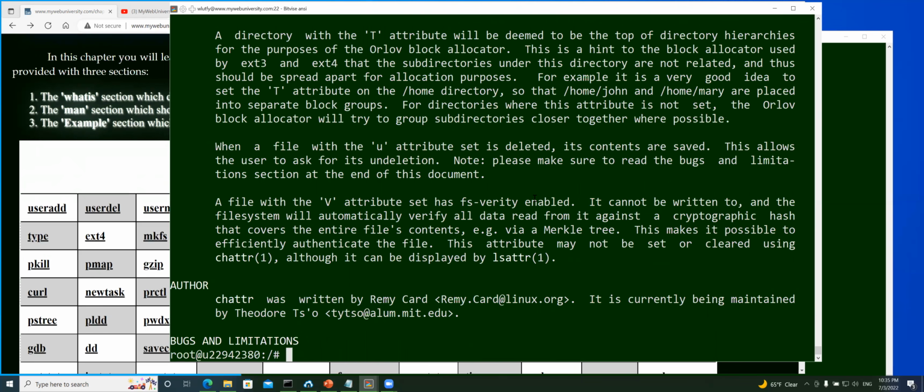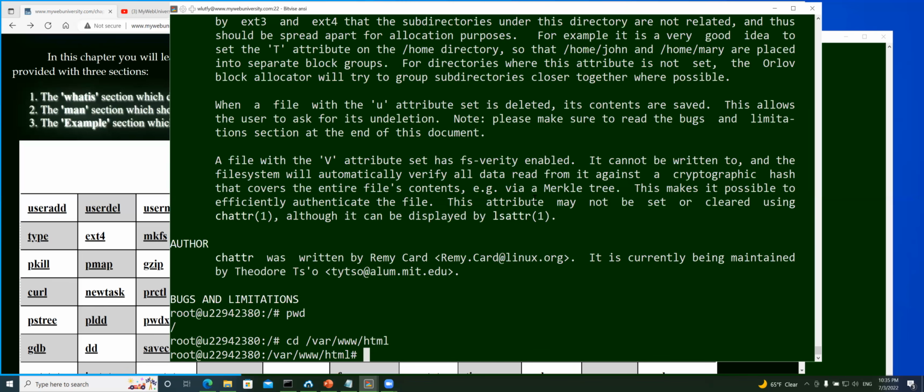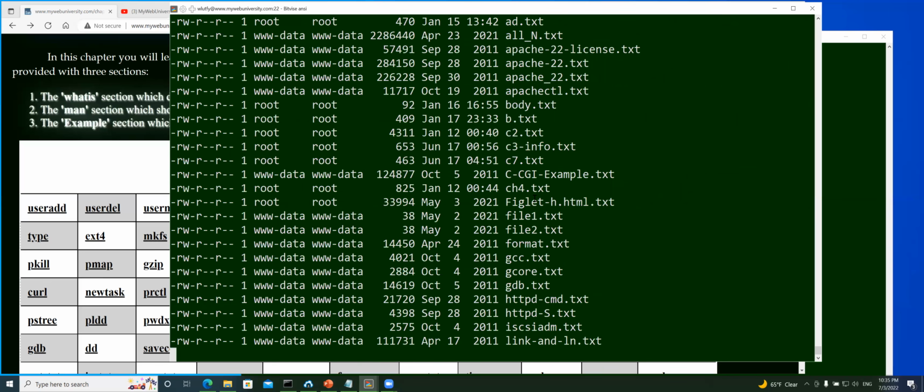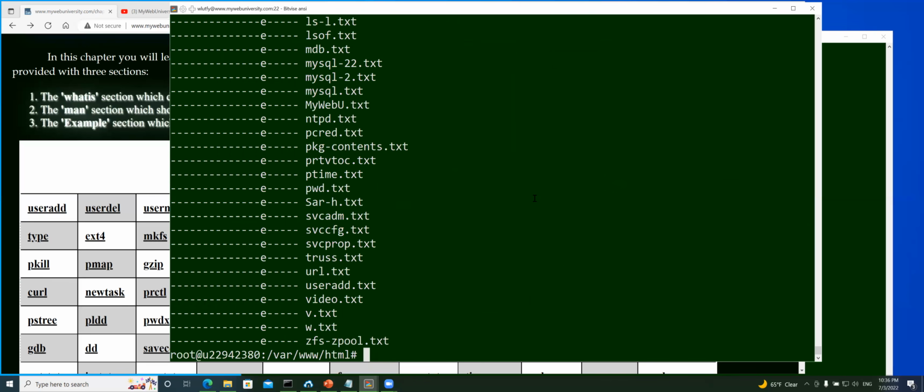And your choice. But the main thing is with these files, if I go to the /var/www/html directory and I say ls *.txt, I could do lsattr *.txt. Notice that they show all extended e.